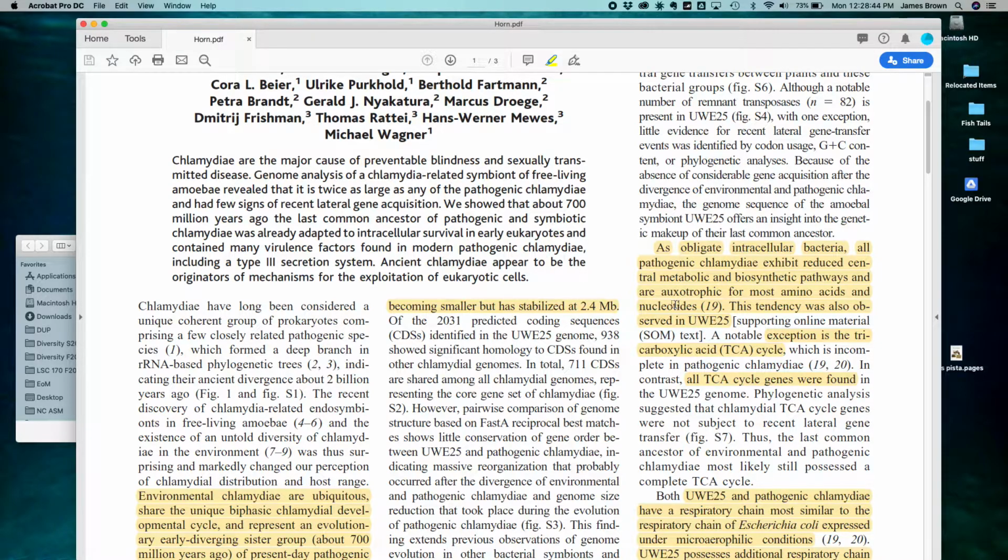And so somehow the host organism, presumably, is reducing the parasite's ability to get tryptophan. It doesn't get enough tryptophan from the host. It has to make its own. Probably not completely eliminating the parasite's ability to get tryptophan, but reducing it enough that it causes harm to the parasite, slows it down, and that gives it just that little extra edge that allows the host to take over, to get that edge on it. UWE25 can't make tryptophan. It's one of the amino acids it can't make.